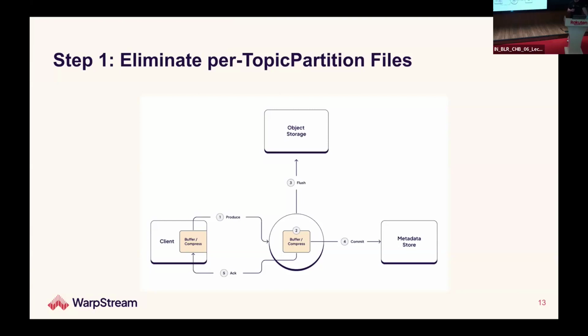Once you enable tiered storage in Kafka, if you're reading the data that's still on the disks, obviously it's fast. As soon as you hit any data that's been archived to S3, it becomes extremely slow and extremely unpredictable. So if you are reading data that's been tiered frequently, the performance of WarpStream is like an order of magnitude better and much more predictable.